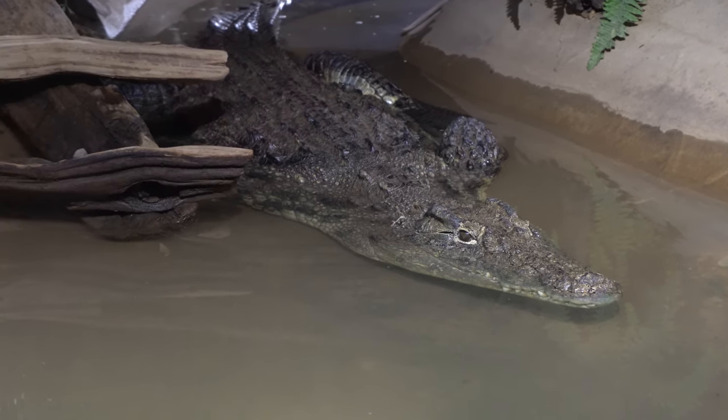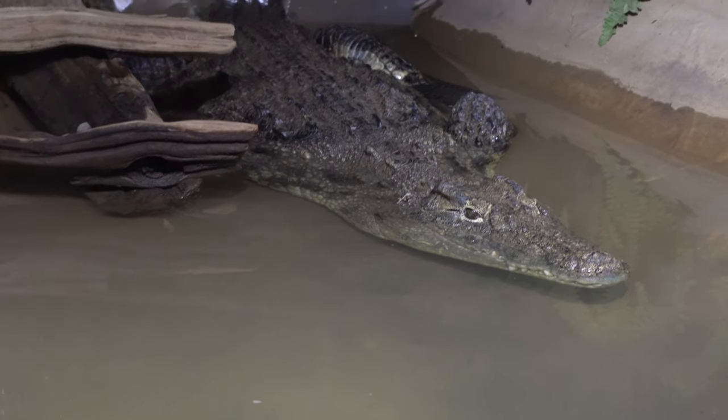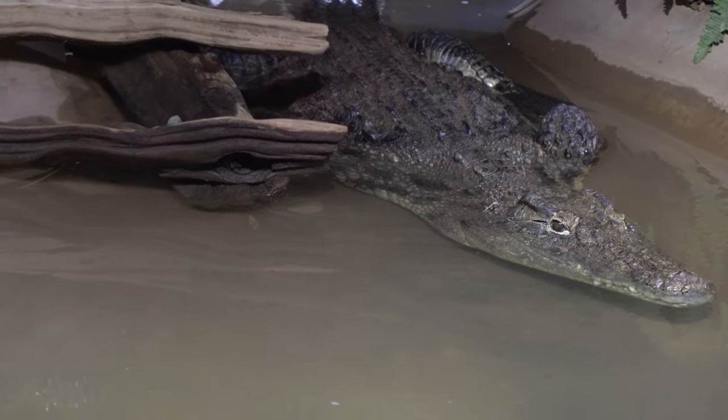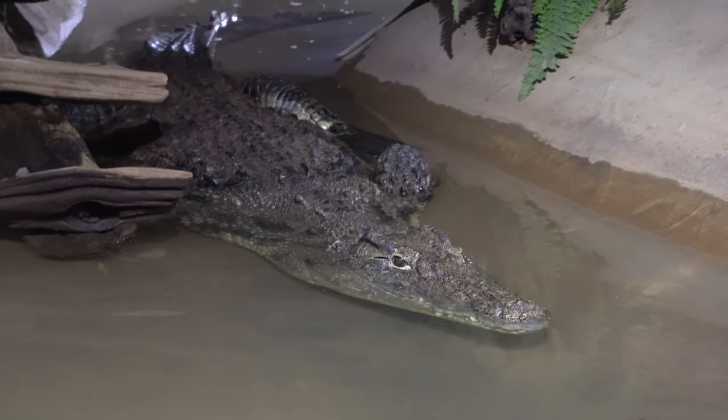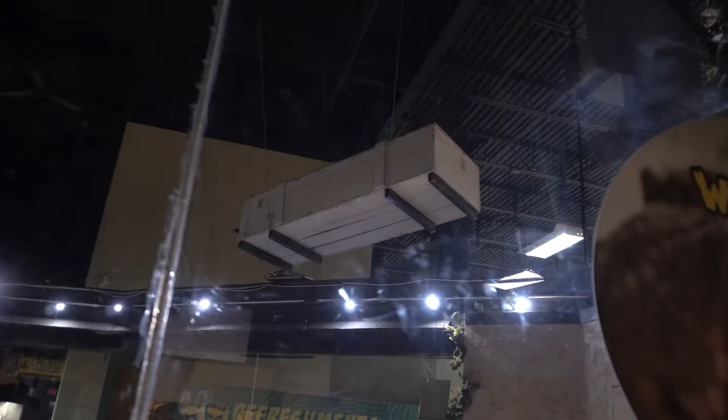Wow. And Induna, underneath the water? Yes. So Induna over there is about 1,200 pounds. Actually, if you look up above the exhibit, those were the crates that they actually shipped in. Oh, wow. Which is actually how we got their weights initially, is that we knew their shipping weight.